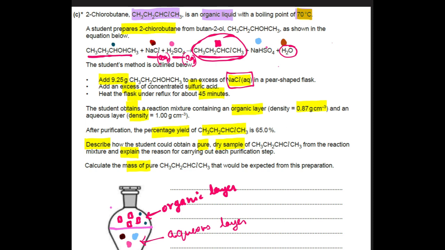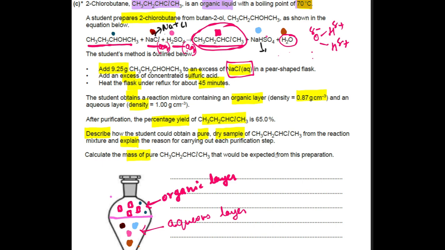Now you know that water is a polar molecule. It has a delta negative and a delta positive charge, right? And out of all of these, you would have a little of every reactant and product present, right? Now in this water, anything which is polar will dissolve. For example, if you just look at the reactants, you have NaCl, H2SO4, NaHSO4. All of these are polar, or you can say ionic substances, right? NaCl is purely ionic. It breaks down into Na+ and Cl-. Remember, H2SO4 is ionic, and water is polar. So they dissolve in water quite well because of the charge they have.